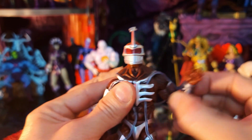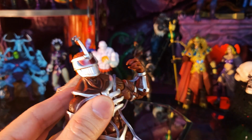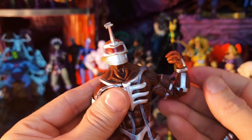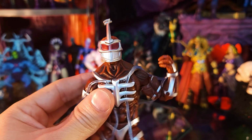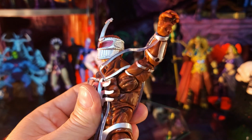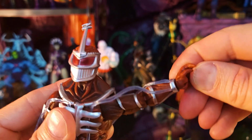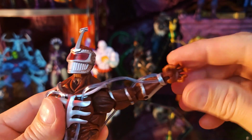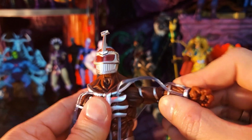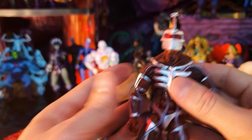I think he's got, of course, bicep swivel there, and he also has double jointed elbows, which gets a little better than 90 degrees there, and that piping doesn't really interfere. It's there. You have to kind of make sure your hands don't get tangled up in it, but it doesn't really interfere with the articulation much here, it doesn't seem. So he's able to go well over, going up with his arm, his shoulders, able to get very good range. Of course, he has swivel and hinge at the wrists. Would have liked one of these pairs of hands to have come with a horizontal wrist, but they've just really started doing that very recently as far as giving any action figures that. Like your G.I. Joes are getting it, and some Marvel Legends are beginning to get that.